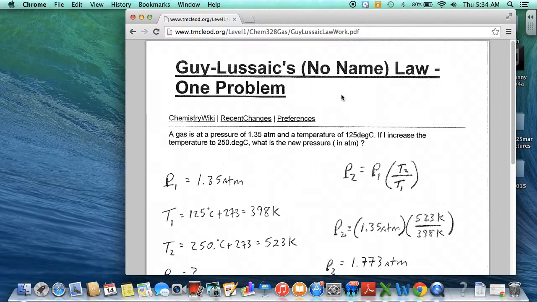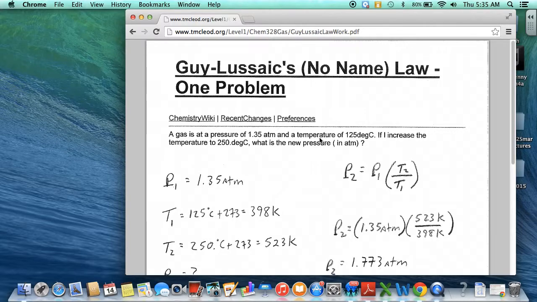And as you know from previous chemical concepts in the class, if you're setting up an equation where the variable you're looking for is on one side of the equal sign, and all the other variables are on the other side, if you have a directly proportional relationship, then your variables are one on the top and one on the bottom. Okay, so when you have your P1 and T1, if T1's on the top, then P1's on the bottom. Or if P1's on the top, T1's on the bottom.